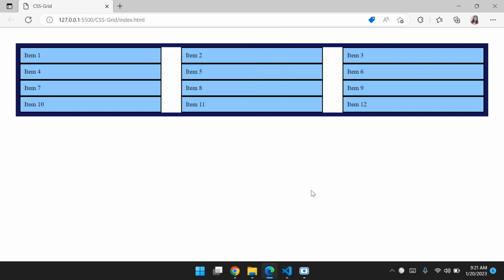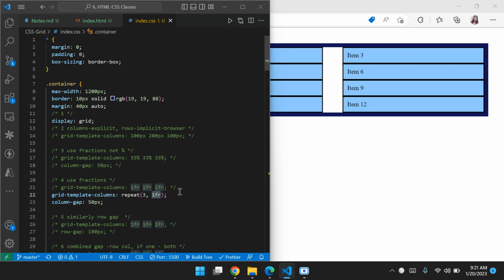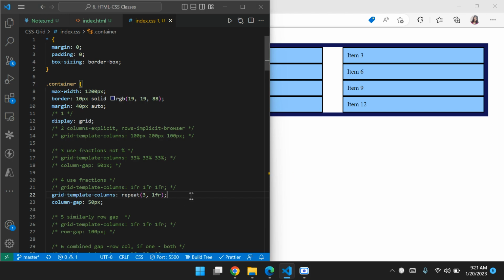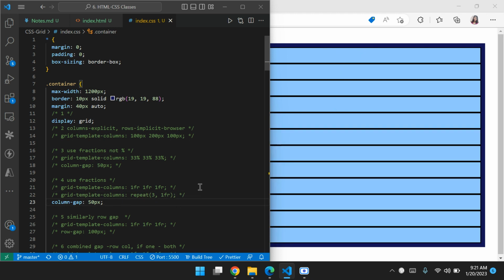1FR means fractions, like percentage: if you understand 33%, here it is in fractions. By default, the browser is wise enough to see that if there is some gap, it has to manage that gap too, and also divide the columns equally. See, it has divided them equally, right? You can think of it like in the earlier days when we learned about fractions. We used to have one chapati, and if I want to break it into three parts, I make three fractions. So it's just a normal fraction thing. Okay, I hope this is clear.